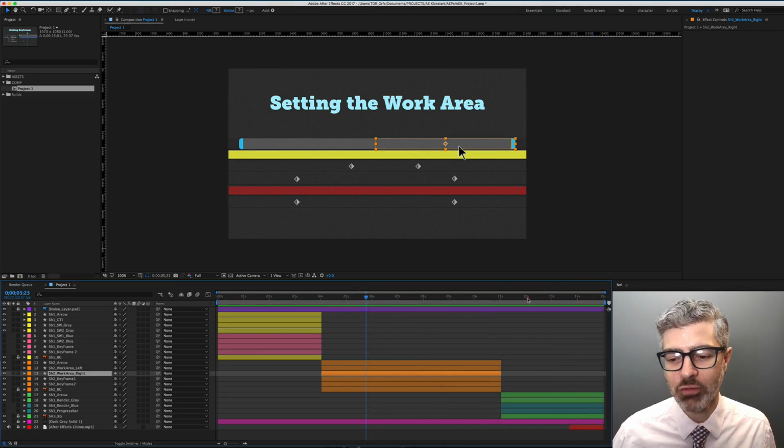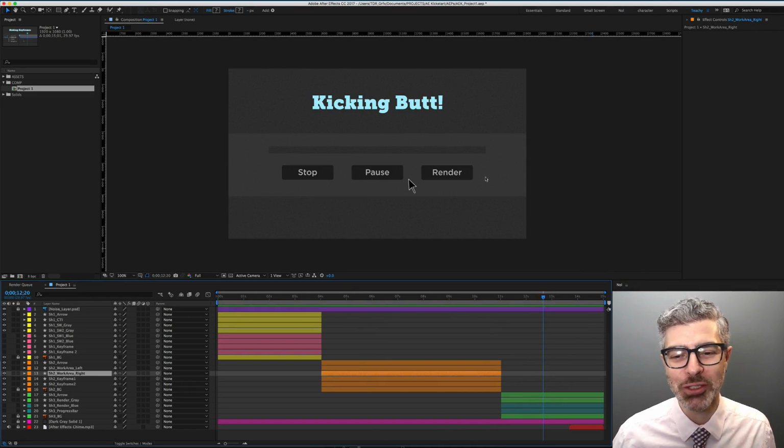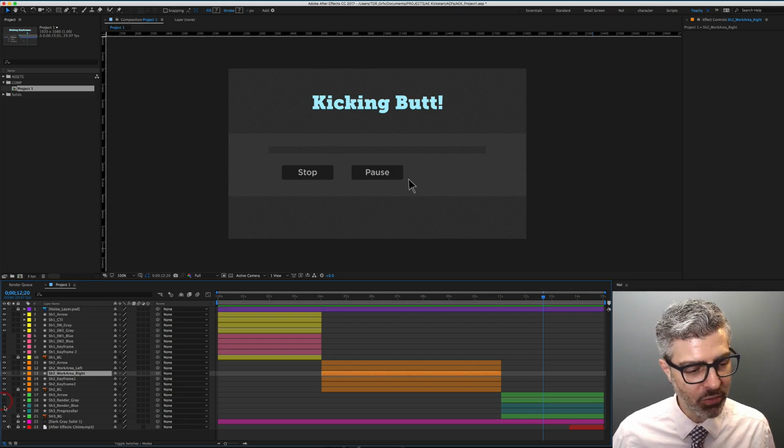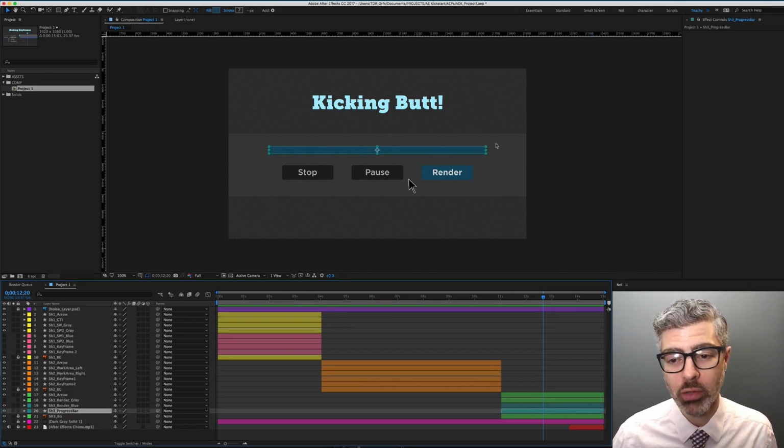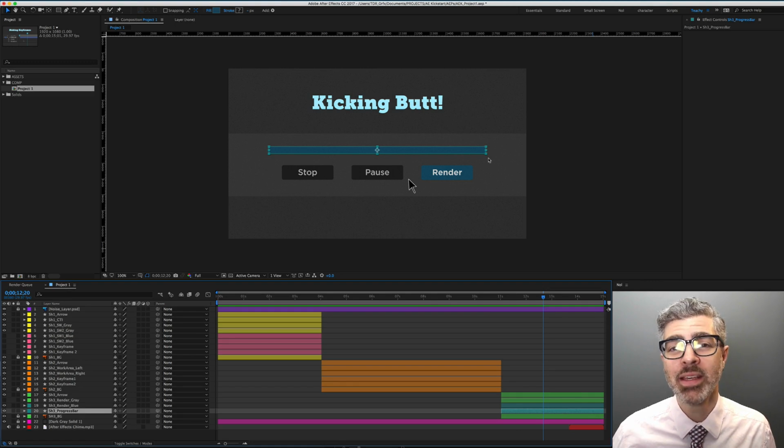Okay, so then in the final shot, it's your render shot. The arrow will come in and click on the button render, and it'll change the button from gray to blue. And then just like before in the exercise that I did, we've got this progress bar here that you will need to animate starting over here and going brrrr and filling this up, right? Awesome. I think this all should make sense.